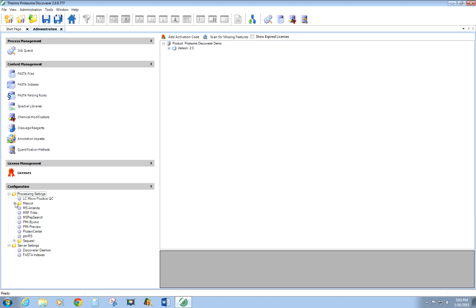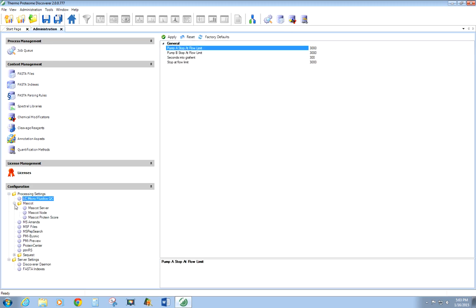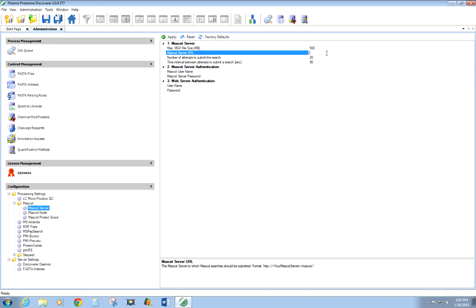But further on, if we look at Mascot, this is where we would configure our Mascot server. What you would need here is to put in your Mascot address, say mascot.com or whatever your address is through your network to your Mascot server.